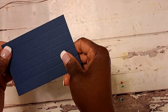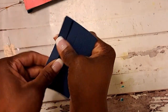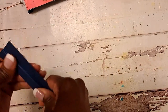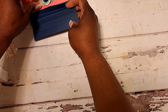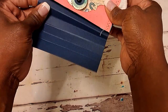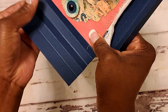Okay. So, this is going to connect to this bottom. So, we're just going to fold this, fold that, and then fold this. We really might not need all of this. So this is going to be going under here, connected to it. And so, let me just open it up so we can see what we got going on. This is going to get connected to this. And it's going to be opening up.